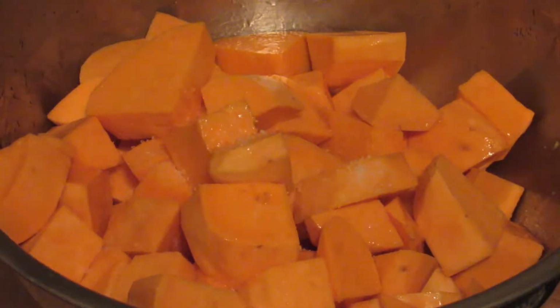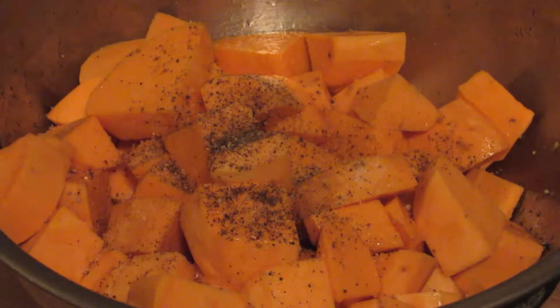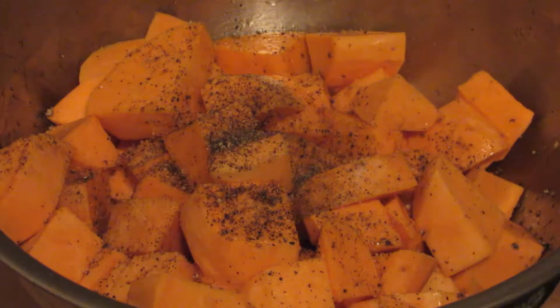And we're going to hit them with some sea salt and some black pepper. If you can, get you one of those pepper mills so you can crack your own pepper. Don't get that pepper that's been in that shaker, like that McCormick shit or whatever other brand. Try to grind your own pepper. Get you a coffee grinder or something and get you some peppercorns from the store and make sure it's fresh, because that's gonna give you the best flavor. We're gonna toss that. Everything nice and coated.